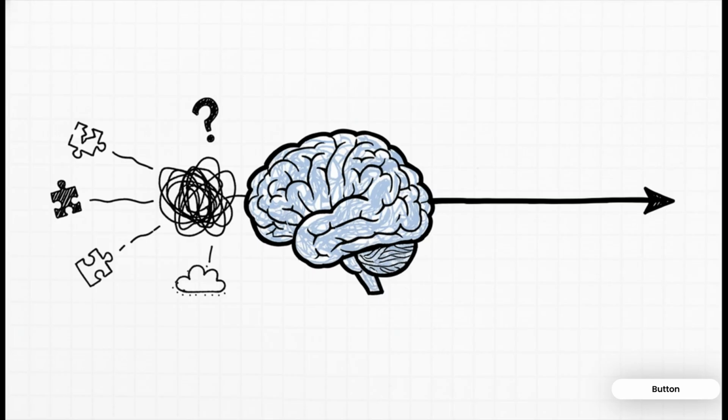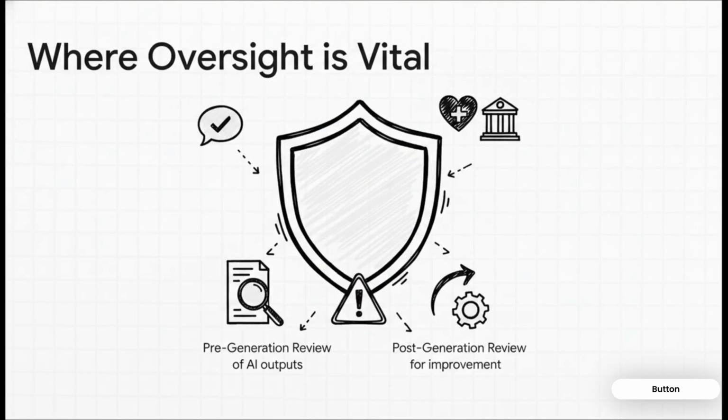It's basically a framework where people and AI work together, with humans providing that critical final oversight. And this partnership, it's not optional in certain areas. I mean, think about content moderation, where context is everything, or sensitive fields like healthcare and finance, where one mistake could have huge consequences. For any high-stakes decision, human review is the vital safeguard. The crucial point isn't about replacing people, it's about creating a powerful partnership between human smarts and AI power.